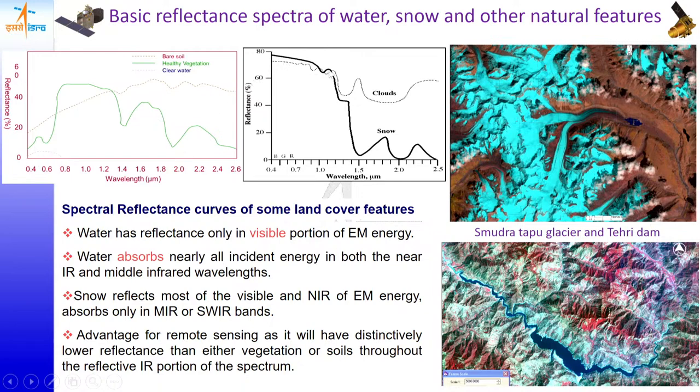However, in case of the snow, it is a high albedo, highly reflecting surface, especially in the visible domain, and it gets the absorption only in the 1.5, 1.92, and 2.4, 2.5 micrometer domain of the electromagnetic waves. So these properties are made use of in automating the process of surface water, and also automating the process of the snow cover estimation using the time series or the single satellite remote sensing data sets.